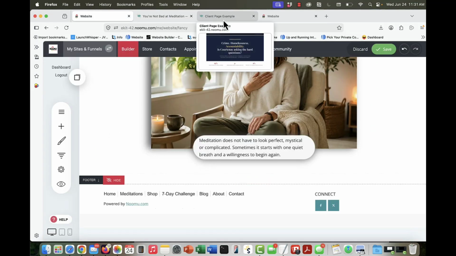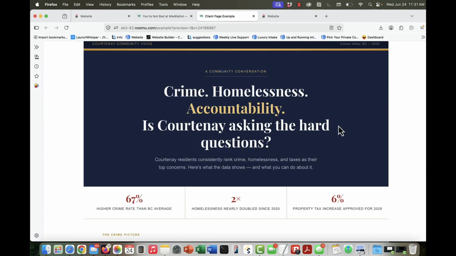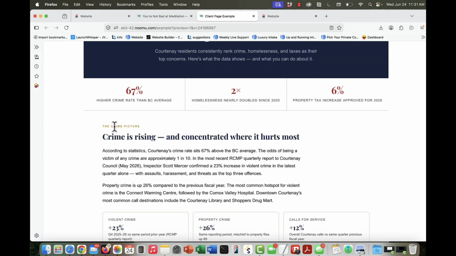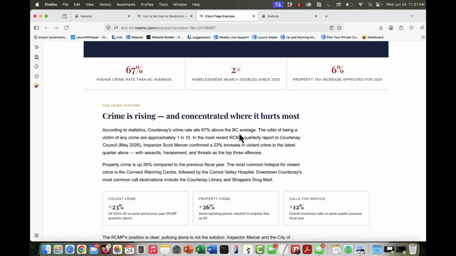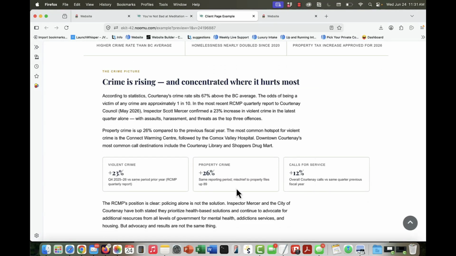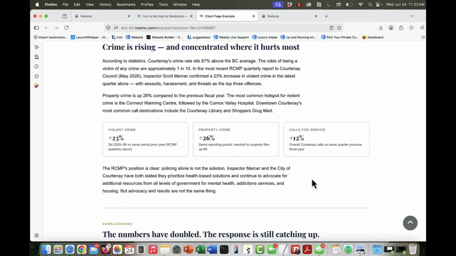Okay, so let's go over to the client page. And what I'd really like to show you is making something that is like this, maybe that you can call out stuff. It's not going to look exactly the same unless you use the HTML, which you can. But you can do things like this. Let's actually look at this one that has the 3 boxes.